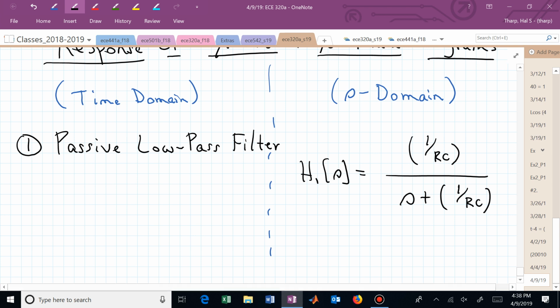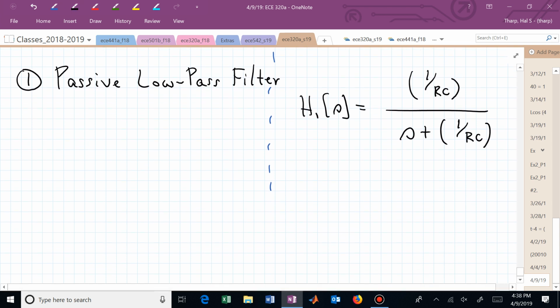If that's now our transfer function, what's the impulse response look like in the time domain? If I gave you that transfer function on the final and said, what is little h sub 1 of t, that should just be like piece of cake, right? What's the impulse response?